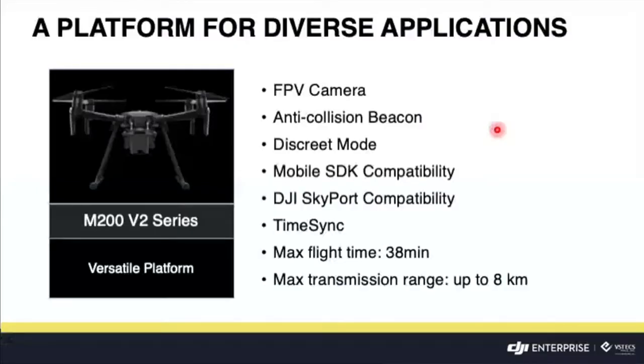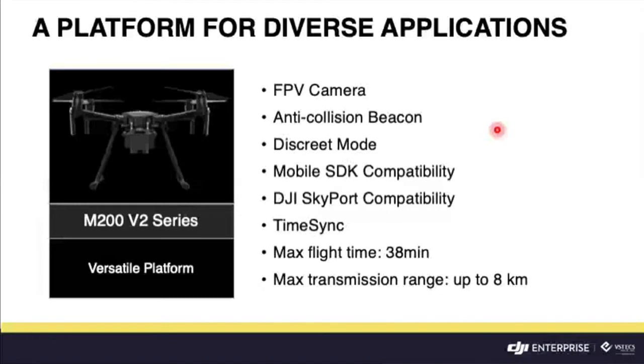The M200 G2 series is a platform for diverse applications. It is also a versatile platform. An ultimate platform for aerial productivity combines a rugged design and simple configurability to work as a solution for a variety of industrial applications. Improvements to the Matrice 200 series version 2 enhance intelligent control systems, the flight performance, and add flight safety and data security features.